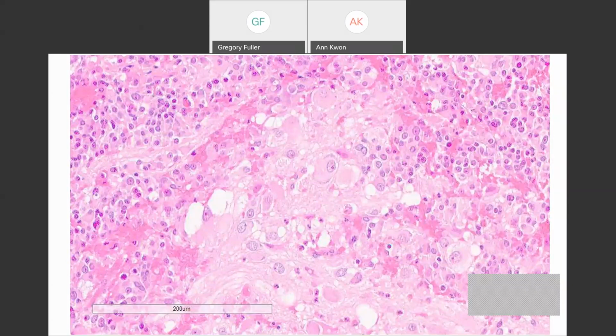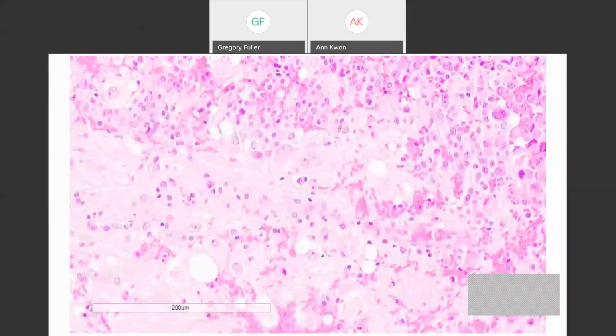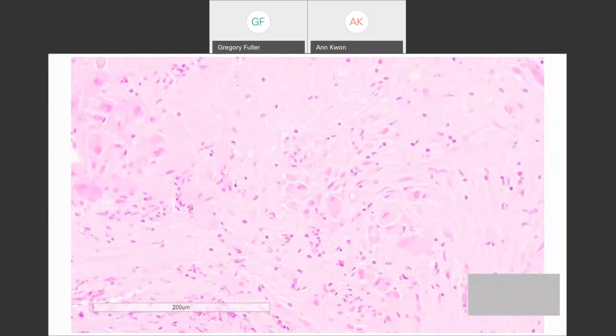What are you seeing in this slide? Am I going to need to back this up? Let's see, what is this? You're sure that is a classic pituitary adenoma? All right, Dr. Harb, granular cell tumor. All right, that's good. You would have to say though, remember the patient is absolutely acromegalic, right? And has the pituitary lesions. So you have to do the rings don't fit, shoes don't fit. How would you explain acromegaly if this were a granular cell tumor? Granular cell tumors do not produce growth hormone. How do you explain these cells?